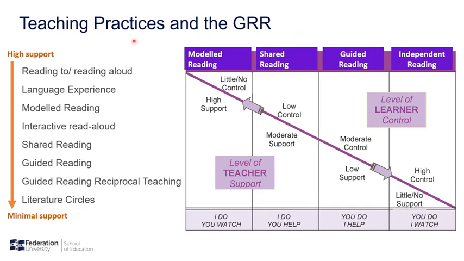So this gradual release of responsibility model is the foundation for effective teaching. It doesn't just apply to reading, it applies to all instruction. We need to have support, we need to observe a skilled other engaging in a task so that we can actually then learn that task and learn that skill.